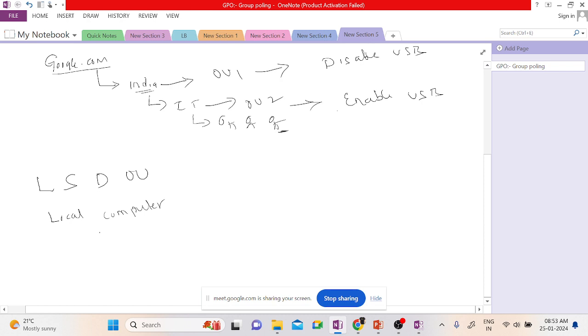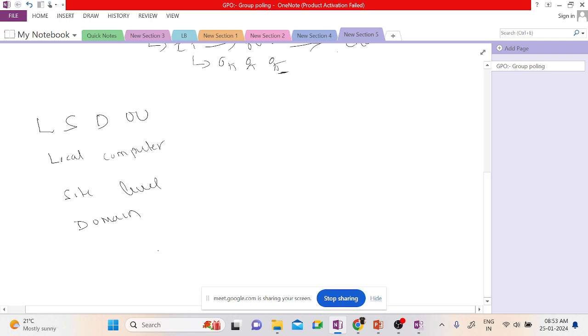S means site level policies. D means domain level. OU means organizational unit level. So there are 4 levels at which policies can be applied. The same settings can be applied at the 4 levels, guys.